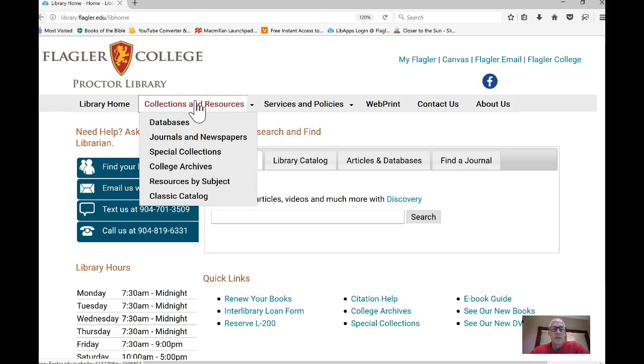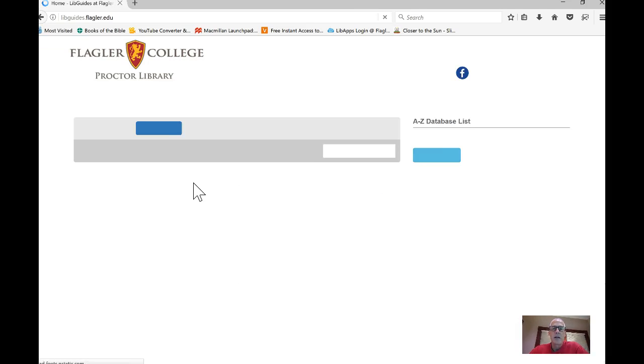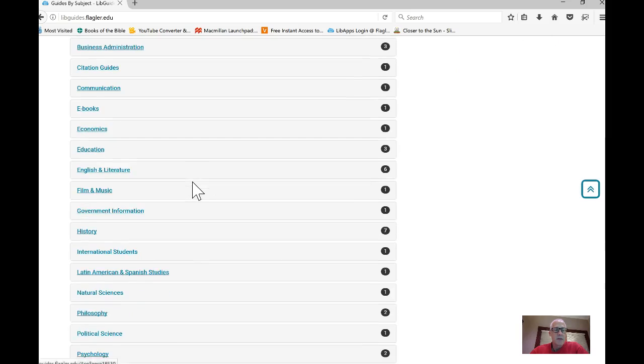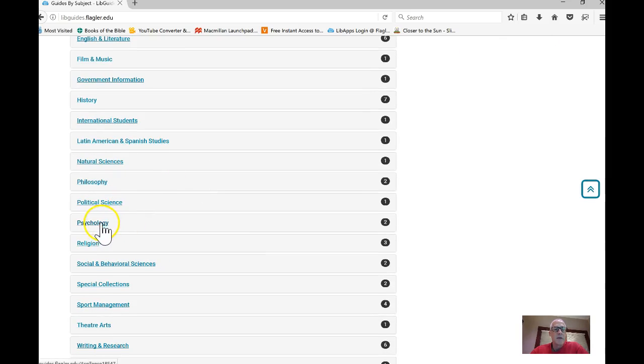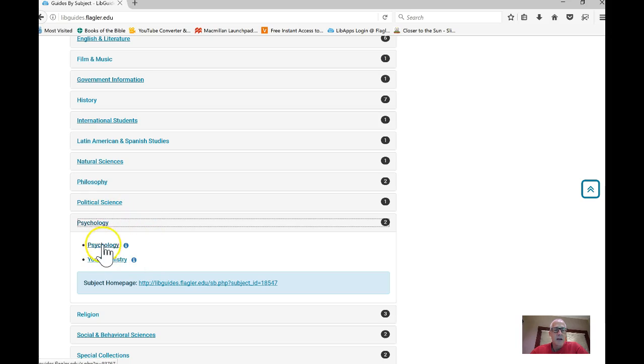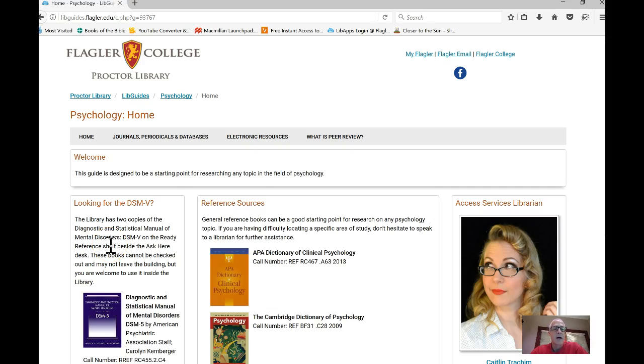If you put your cursor over that and then go down to resources by subject and click on that, then you can scroll down here until you get to psychology. And you click on that link, and then you have the psychology link under that. And we'll click on that, and that'll take us to a library guide having to do with psychology.